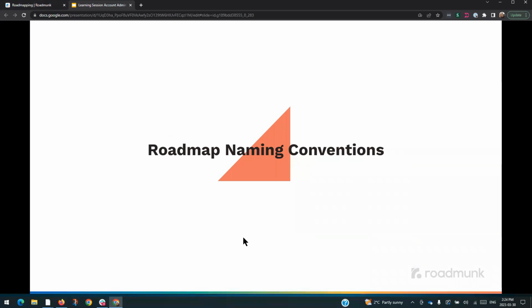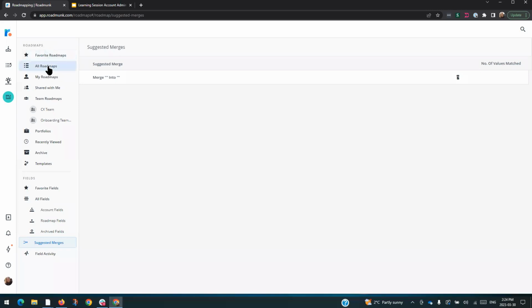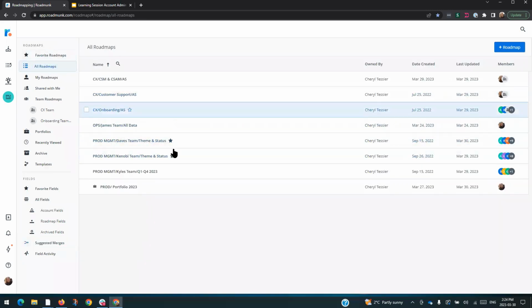Roadmap naming conventions. So we definitely suggest making naming conventions. What we suggest is department, and then team, and then roadmap. Because then when you go into your list of roadmaps, you'll know which belongs to which. So I'm going to take you to my account just to show you what I mean. So these are all of my roadmaps.